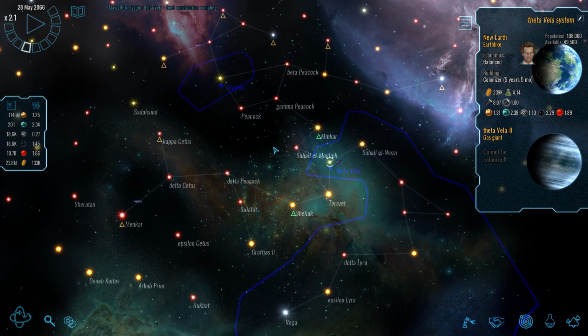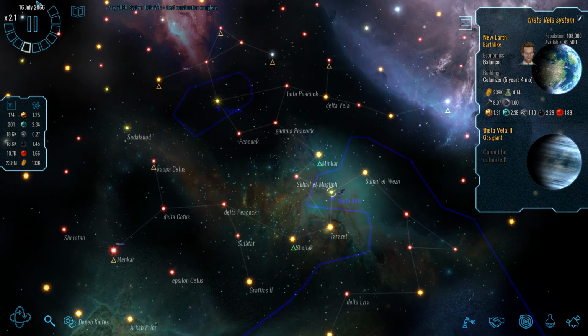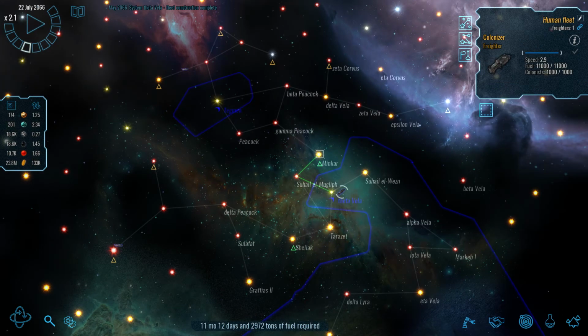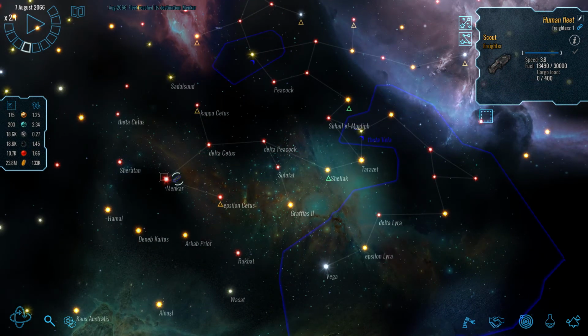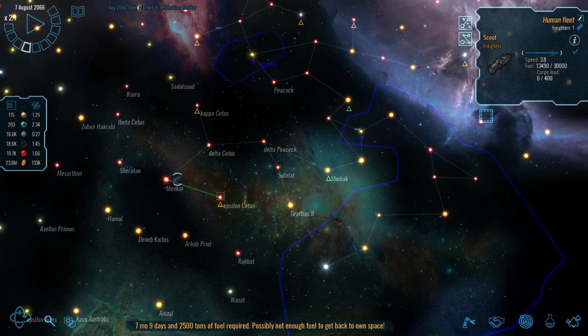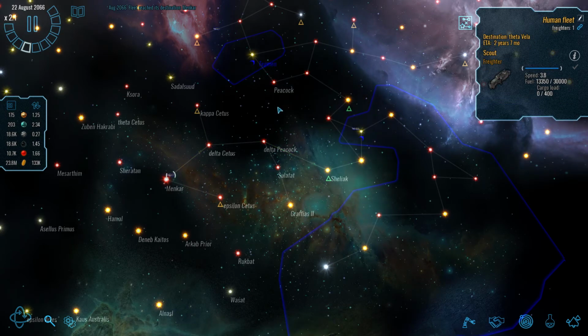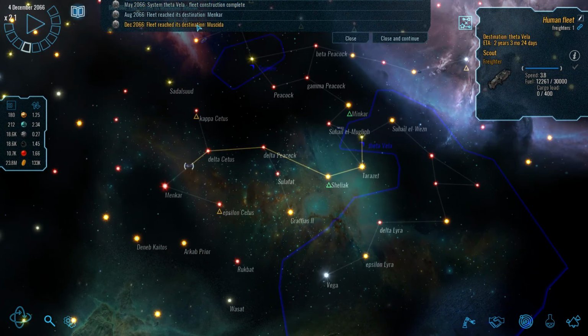May come back to bite me, but aggressive expansion is important, and I do actually need to send this colonizer out. So we've reached Menkar, and nothing interesting. We can still proceed on. Oh no, we can't. No, we can't. I didn't think we would. So let's get some fuel. Could be a dead end here, or it could link down to these systems.